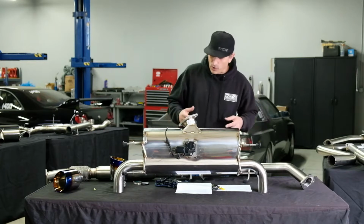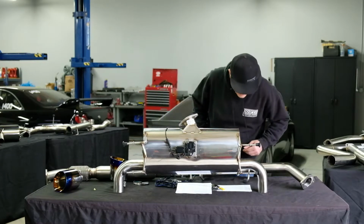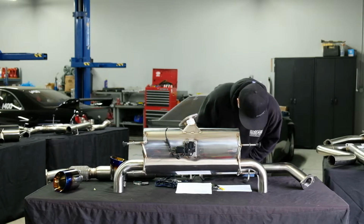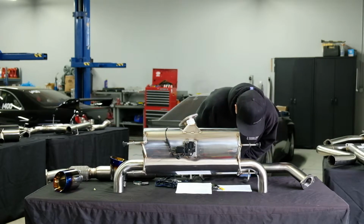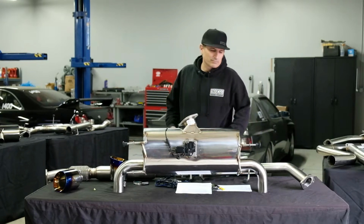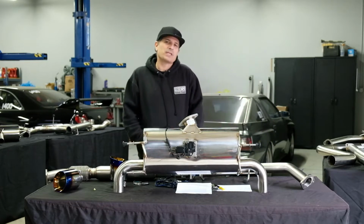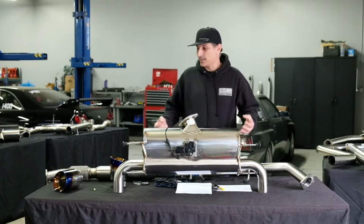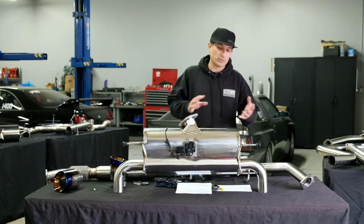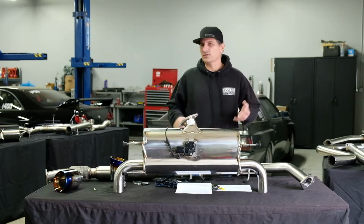Now, overall weight, just to give you an idea, this is the XForce system for the BRZ, and it's about 47.4 pounds, maybe 8 or so pounds heavier than the stock system, but like I said, it's thicker wall. When you want it to be quiet, it's going to be quieter than the stock system. When you want it to be loud, hit the switch and there you go.